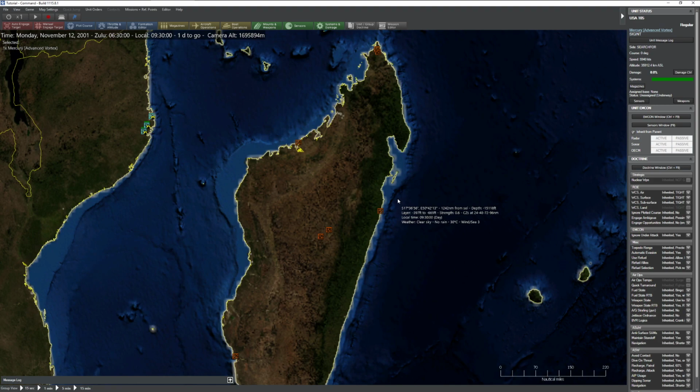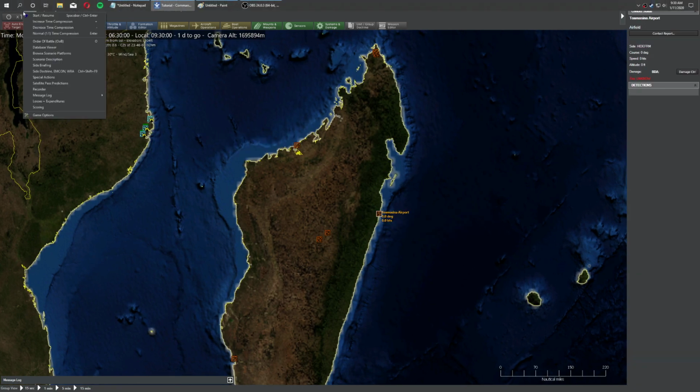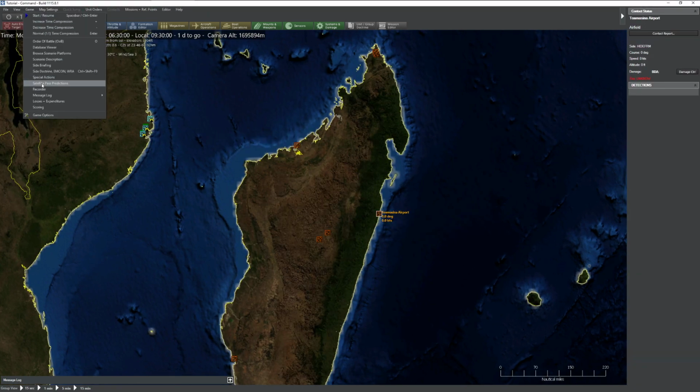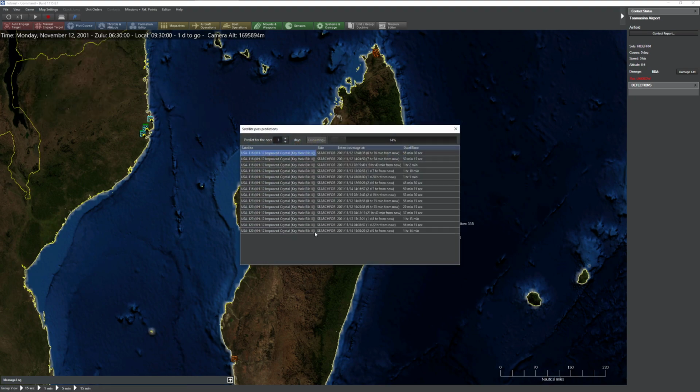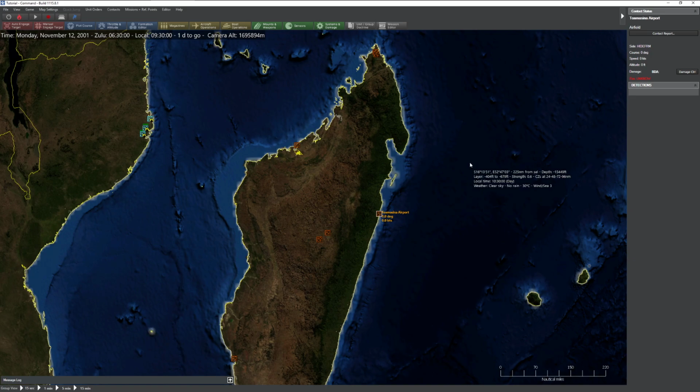The third thing is you have to make sure the satellite gets close enough. The way you can check that, believe it or not, is you can click on something, go up to game, and there's this thing that says satellite pass predictions. If you open that up, you can click on the map and it will tell you when the next satellite will actually pass by. In this case, in 55 minutes. By the way, this is a very expensive calculation. We can see that USA 116 will be flying over in about an hour. So let's go ahead and fast forward about an hour.